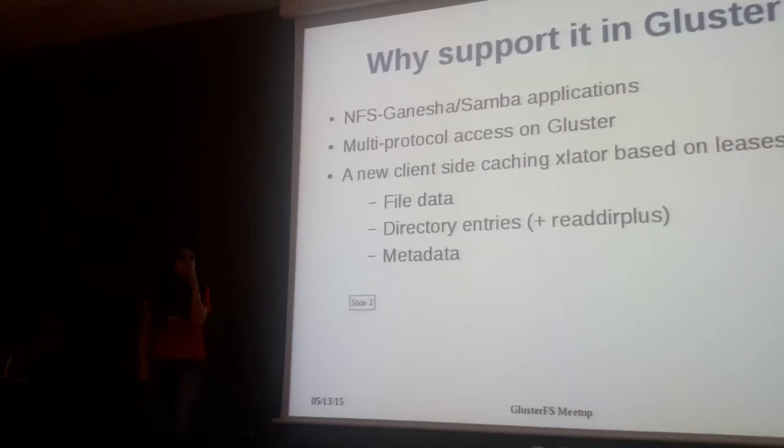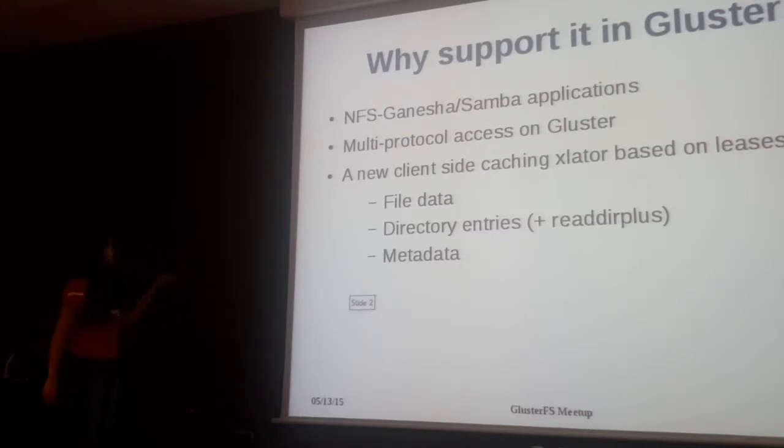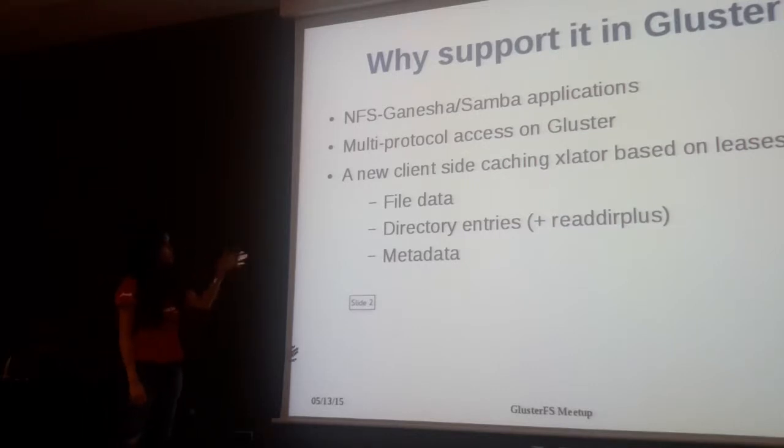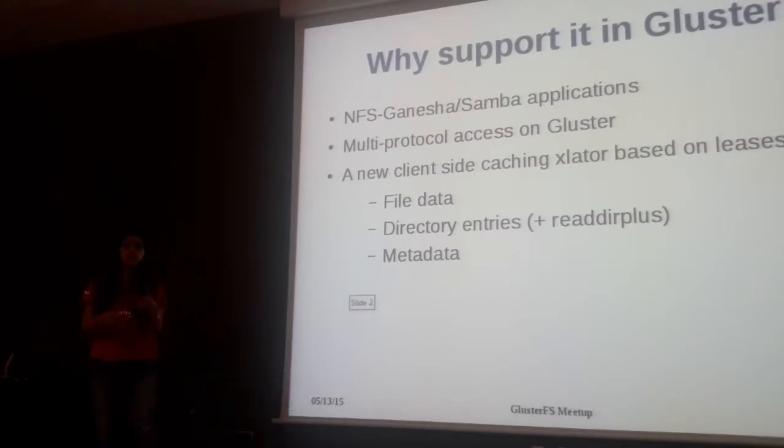Why do we need support for it in Gluster? Mainly because NFS and Samba have their own manifestations of leases, and if we want to support multi-protocol access on Gluster, we need to be able to interpret the leases or oplocks. Another thing is that the Gluster client can be the client which requests for the leases, and the Gluster server can maintain a database of which leases are granted. So the Gluster client can cache the file data, directory entries including readdirplus, and metadata.